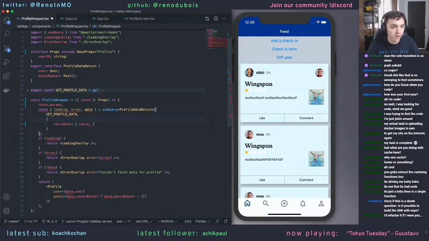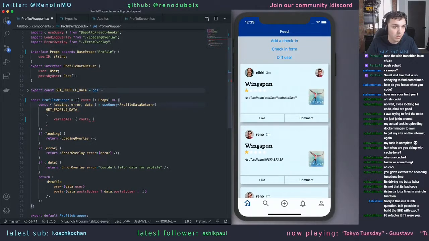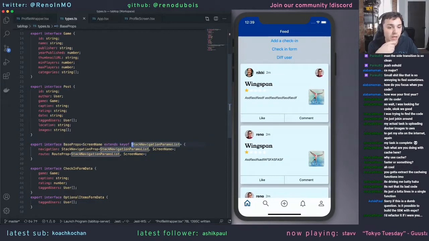Oh, the reason this is okay. I was like, why is this yelling at me? And it's because I have to define the key because it's not the same name anymore. So root.params. Oh. Root.params.user ID. Okay. So now we just need to have a default route parameter, and I forget how to do that.